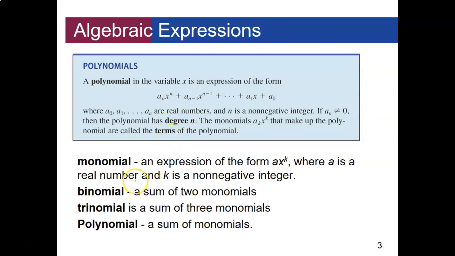But a couple terms to be familiar with. A monomial is just simply when we have one term. We know mono means one. So a monomial is going to be a polynomial with one term. A binomial is going to be the sum or difference of two monomials. A trinomial would be three monomials. And then beyond a trinomial, we just generally refer to it as a polynomial. So a polynomial might have many terms to that expression.